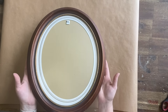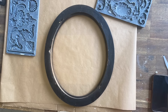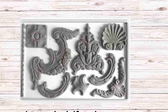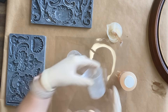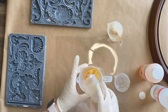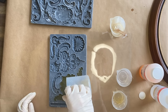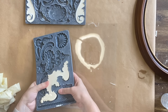I picked this frame up for two dollars from the thrift store and thought it would be perfect. I've seen a few wreaths on Pinterest using frames like this and thought that with some IOD molds we could turn it into something really beautiful. I've removed the backing and we're going to be using IOD's Classic Elements and Olive Crest molds. I'm out of my Amazing Casting Resin so I'm using Craft Cast resin — you pour equal parts A and B, mix them well, and then carefully pour into the molds. It looks yellow in color but dries into a lovely cream. After about 15 minutes I'm taking the castings out of the molds.